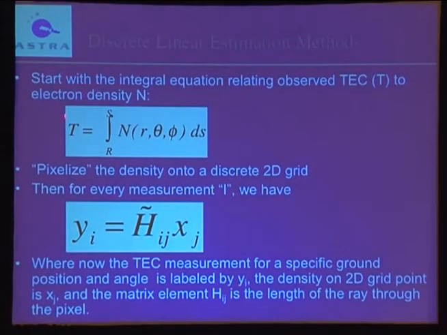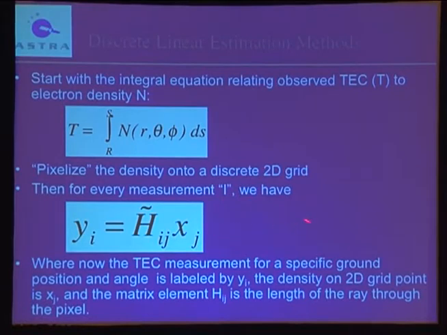And so you'd start with your forward model. Your measured TEC is going to be an integral from the receiver to the satellite of the electron density along the path. We'd like to pixelize this, so we'll break this density into a volume of pixels, and each of these will have a length through the pixel, and this will be an unknown density, and then this is your measurement as a sum, and there's, of course, an error now that we've done this.